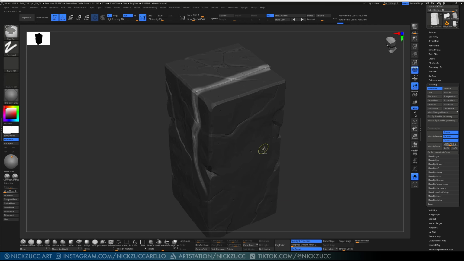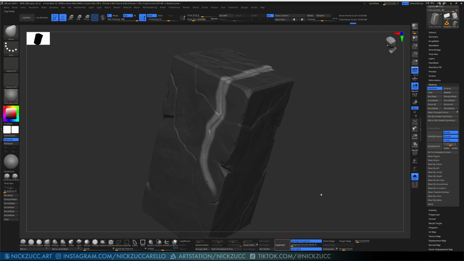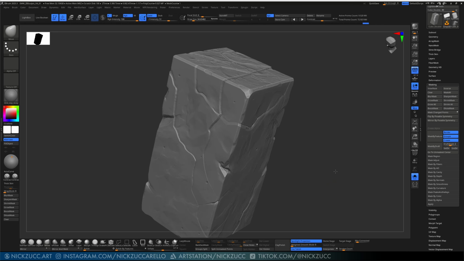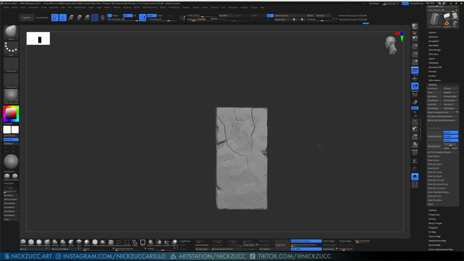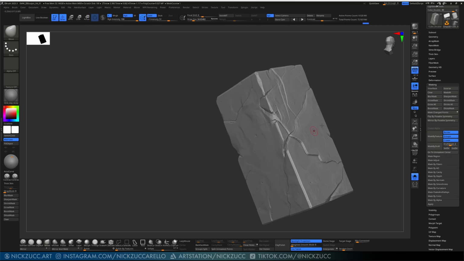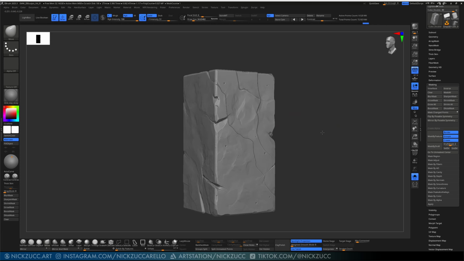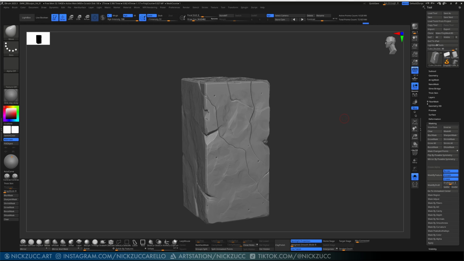I got to hit undo. I accidentally released that. And then let's click clay polish, maybe once, twice. And now we've got a really, really nice crisp line on there for that. Okay. So that's now pretty much all the different techniques that I've done within through there.